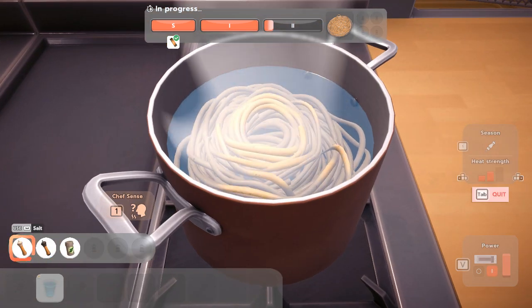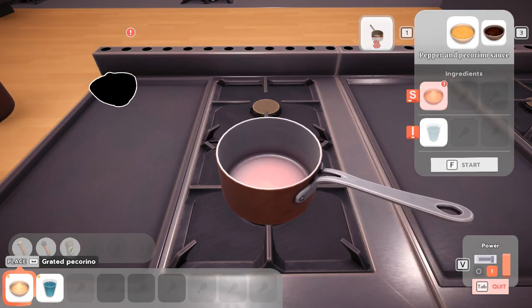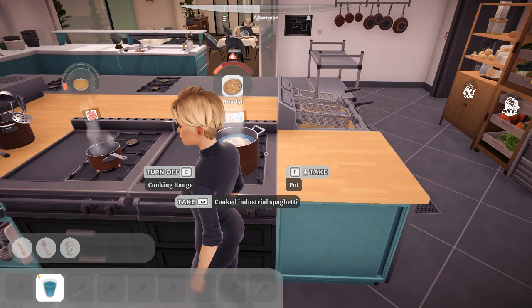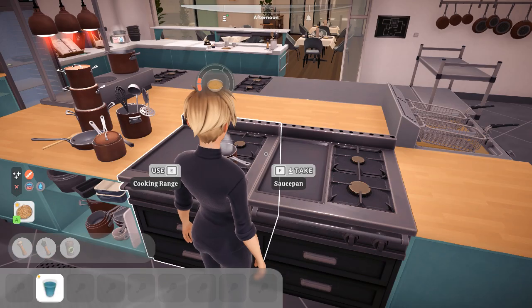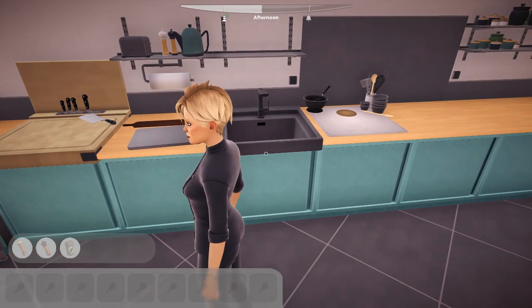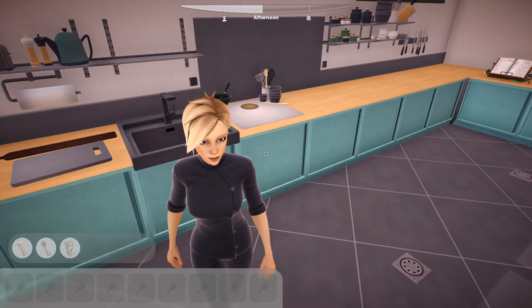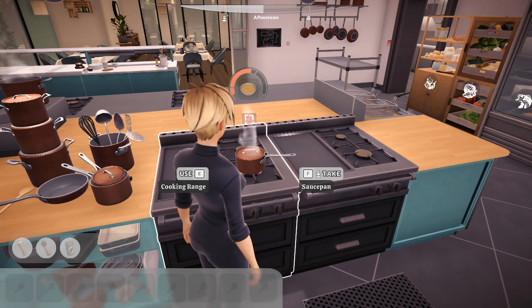So we're gonna season this thing. That's perfect. And cover it up. Don't forget, he cannot be too low, he cannot be too high. High and dry.